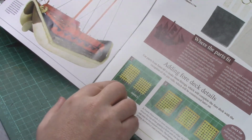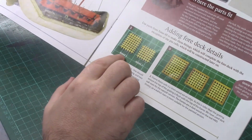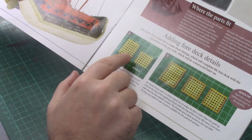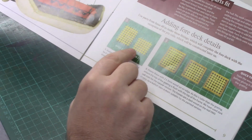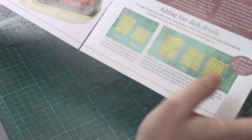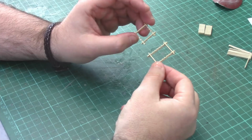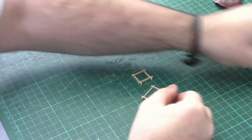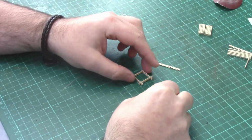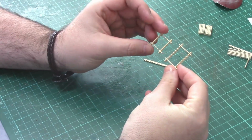Okay, so in the instructions it asks us to make up the gratings in this way. It asks us to make one, which is a 6x8 grating, and it asks us to make two 6x6 gratings, which are going to make up the foredeck grates. All I've done to start with is make up two templates, using the grating that came with the kit, in a grid. It'll be a 6x8 and a 6x6.